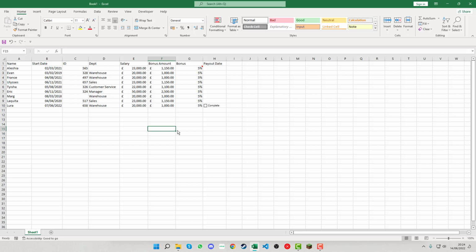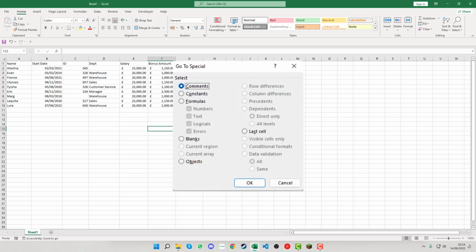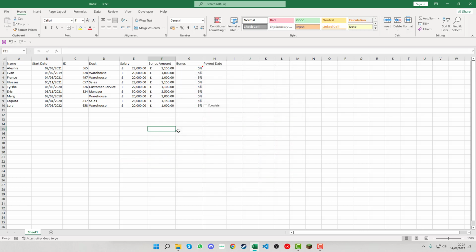Welcome back to Excel with Mark, and today what we're going to be looking at is the Excel Go To Special function. With this, it's going to help us highlight, within our data set, a variety of things, whether it's blank cells, formulas that we can't particularly see unless we click into a cell, or comments or objects within it. There's also a lot of different ways that we can use it, but there's just a few that we're going to be looking at today.